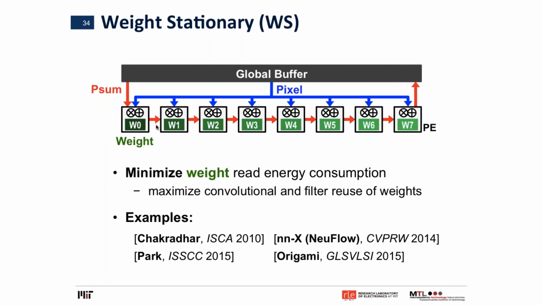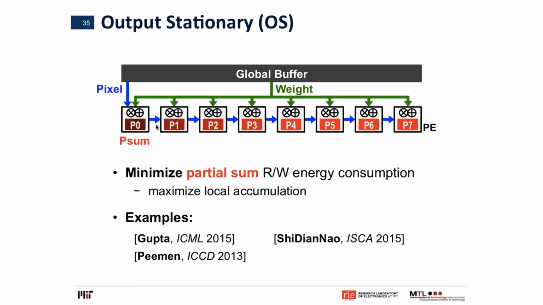The flip side that some other people have looked at is what they call output stationary. The idea here is that I don't want to move these partial sums, basically the products of the multiplies, throughout the network itself. I want to keep them locally within the PE. So each processing element computes one of the output values. That's why the output is stationary. The outputs don't move. All the partial sums are read and written from that register file, which is the cheapest memory. Of course, the trade-off here is the pixels and the weights have to move through the system and from that expensive global buffer.